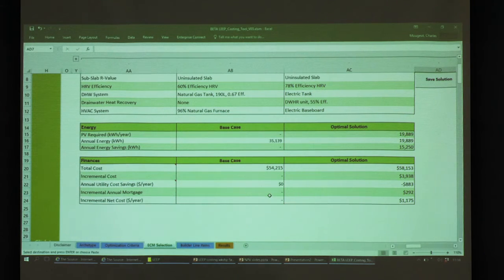So we're starting from the base case that has been set up with all this, overriding the SIP to 20,000. As long as you've got these numbers set, net zero ready and 20,000, then you can start from scratch on your ECM table. Make whatever selections you want.